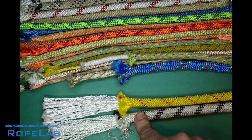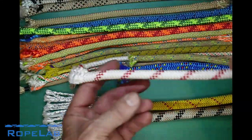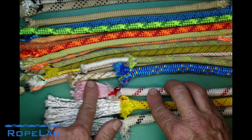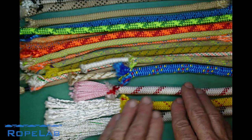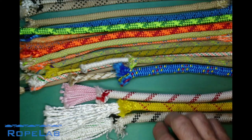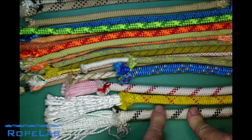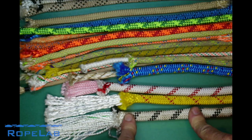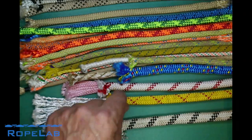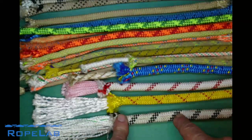So polyamide or nylon, polyester and polyester. There are a couple of hybrid ropes coming out now too, such as this Edelwood rope here which is a polyester sheath over a nylon core. Now some of the different properties we might expect with those — I really don't understand why, for rescue and rope access work, there are a couple of reasons but generally a lower elongation rope is what I'm after.